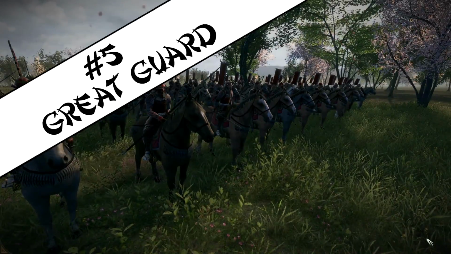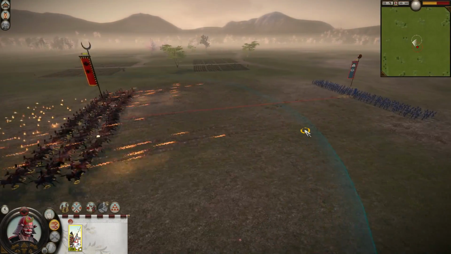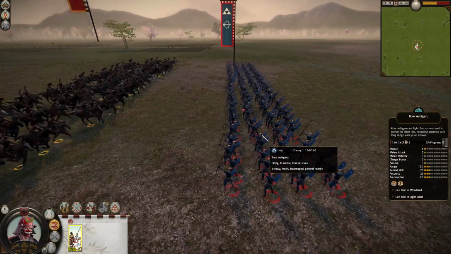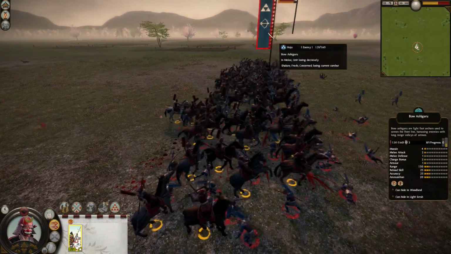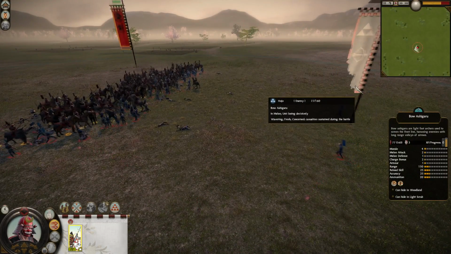With their insane charge bonus they will kill anything they come in contact with. There are some hero units with even higher charge bonuses, but their numbers are also smaller, meaning they just can't kill quite as fast. As with most cavalry, they will do a good amount of damage to anything that doesn't hold a spear of some sort, and of course charging them into bow units will be most effective.